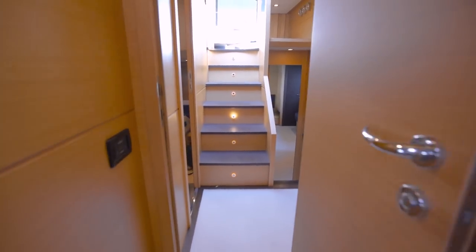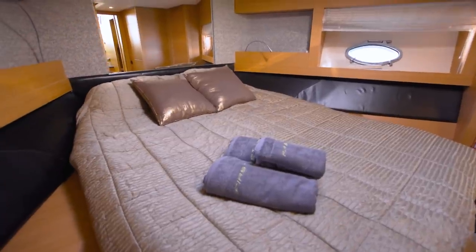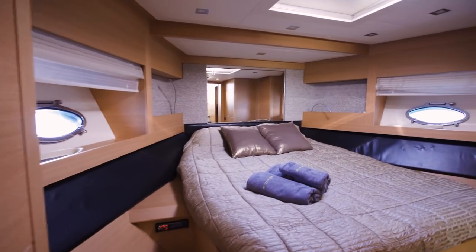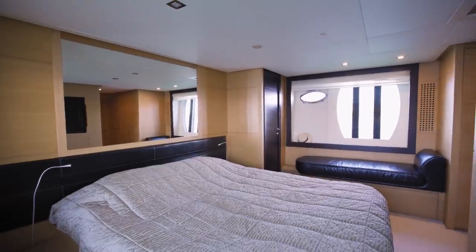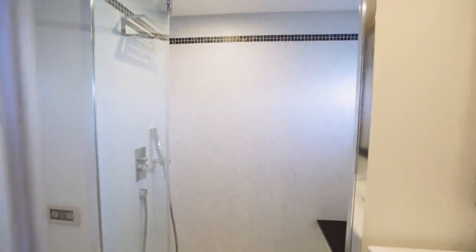Back up the steps, make a legal U-turn, and down the next steps to the cabins. The first cabin you see is the VIP, and I suspect that many will think that this must be the master. It really is nicely put together, with plenty of storage space and an en-suite bathroom. On the starboard side is a surprisingly wide twin cabin, again with an en-suite bathroom. But the surprise comes when you descend a few steps to the port side and open the door on what actually is the master stateroom — a very spacious cabin, with plenty of closet space, another chaise longue, large windows, and of course that important en-suite bathroom.